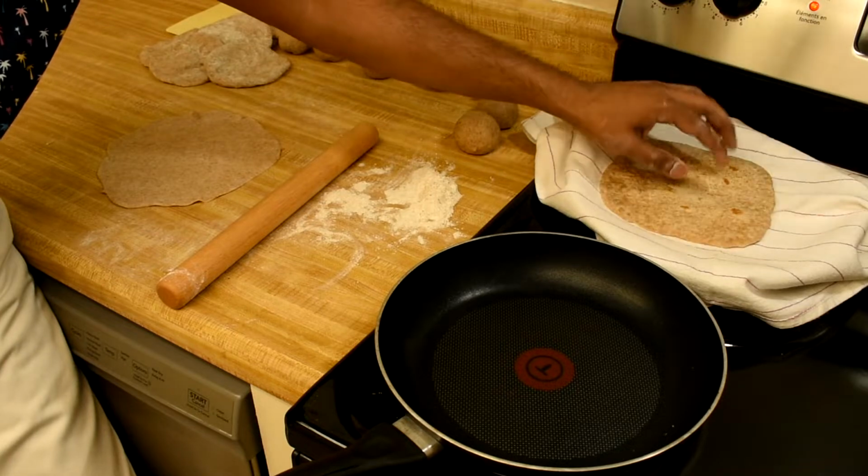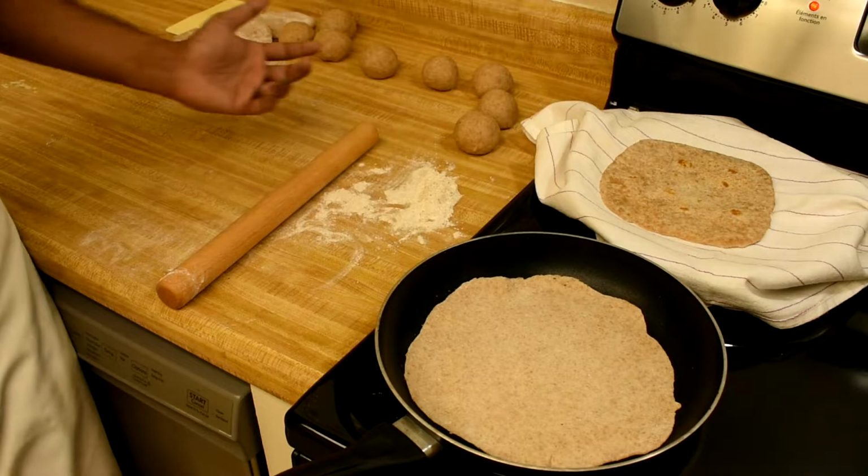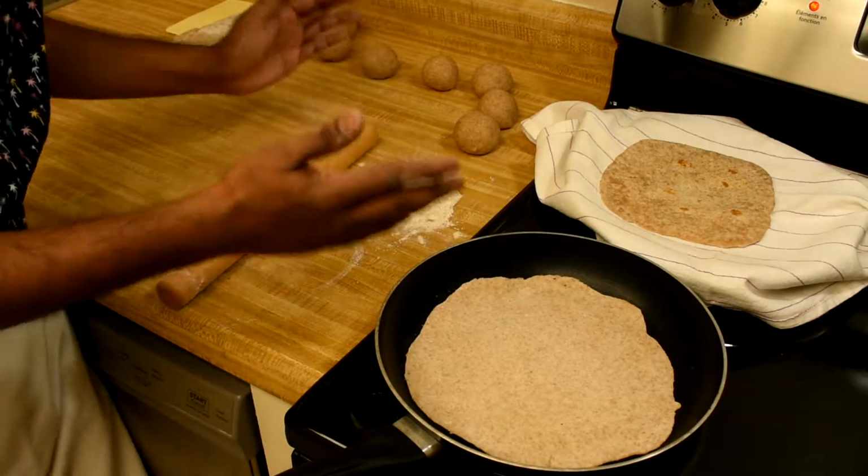Right, does it look good? It looks really good. Let's put the second one in. You don't want to put any oil at this point until you cook 3 or 4.